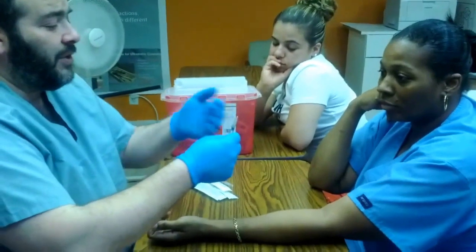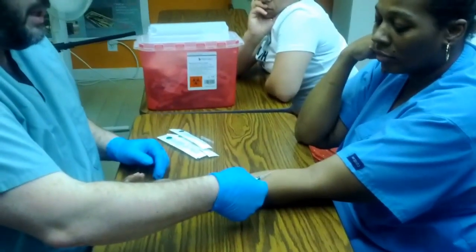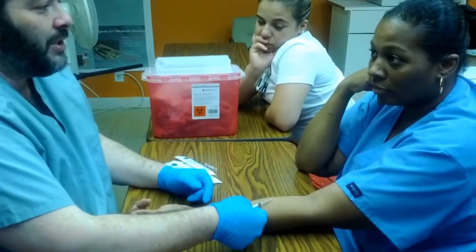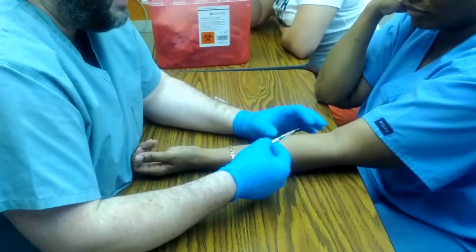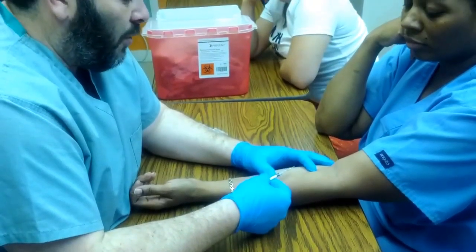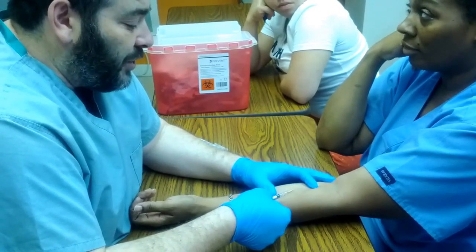The bevel of the syringe is to be facing you. If I lay it down on your arm just like this, the bevel is going to be facing up. All injections are done with bevel facing up. Here's the important part of this injection. You take your left hand or non-dominant hand and you stretch the skin, okay? Then all you have to do is lay the syringe down in the direction of the stretch, just like so.